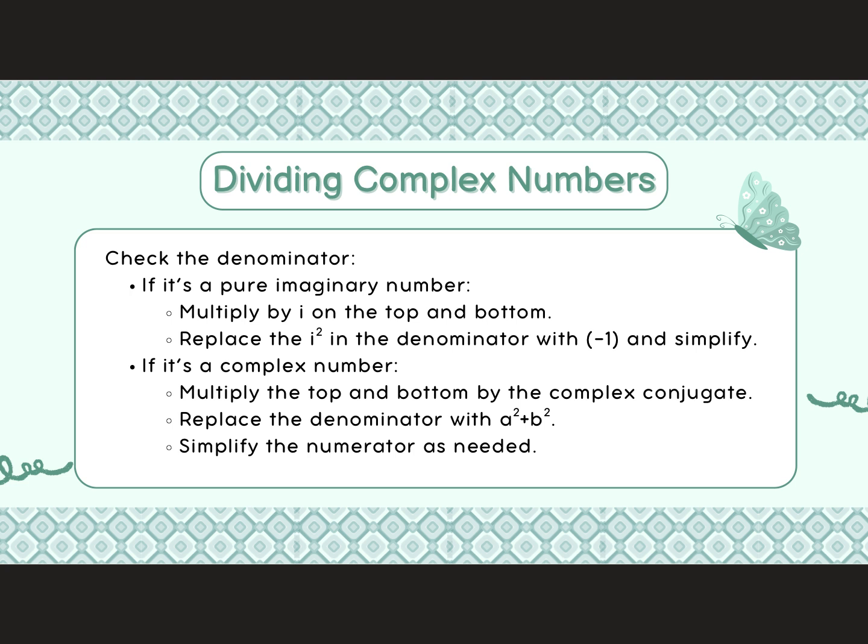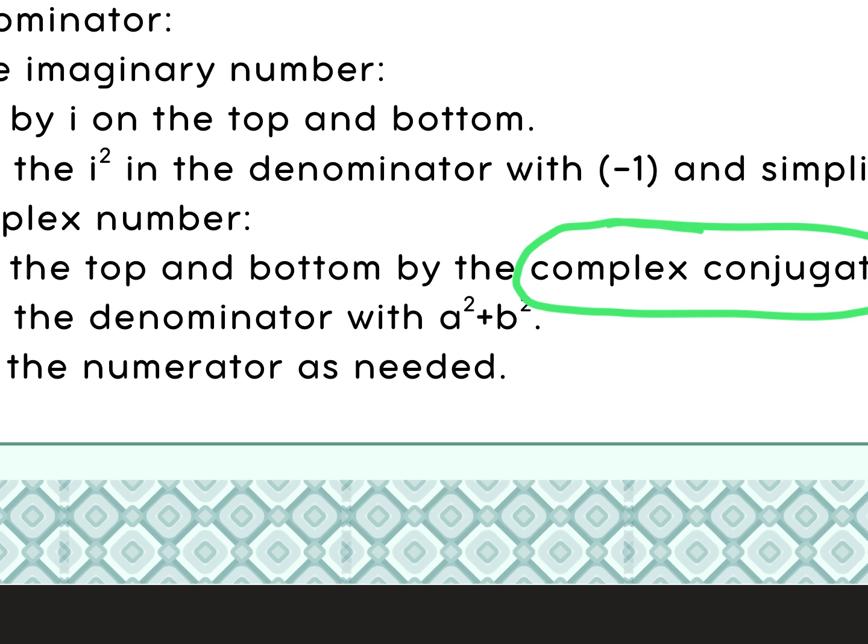Today we're going to talk about dividing complex numbers. You have to check the denominators, guys. Whenever you have a denominator of anything, you cannot have a radical, you cannot have an i. So the way that you fix that is you're going to multiply the top and the bottom by what's called the complex conjugate. All right, we talked about this a little bit yesterday, but the complex conjugate, if I had 2 plus 3i, the complex conjugate has the same numbers, the 2 and the 3i, but what's the sign in the middle? Conjugate, we said yesterday, meant opposite. So what's the sign going to be in the middle?